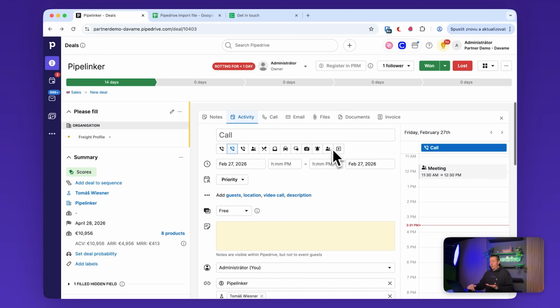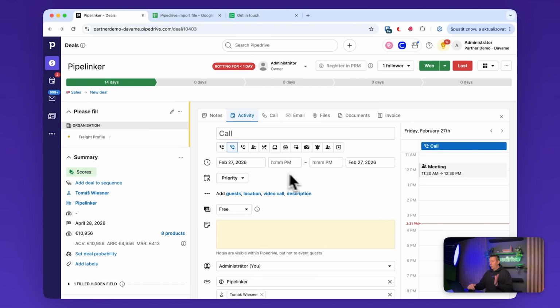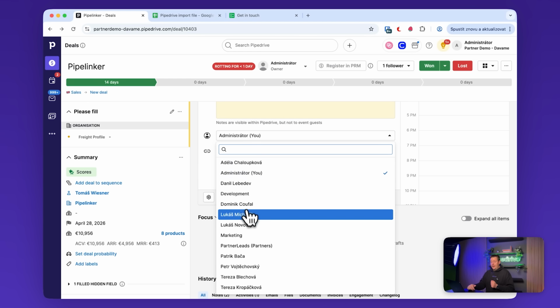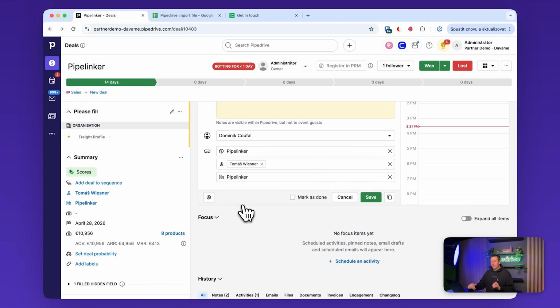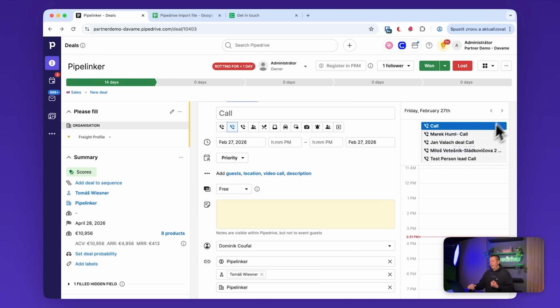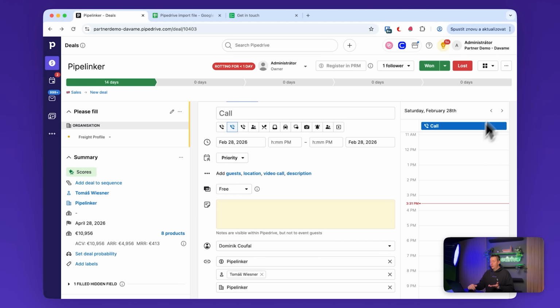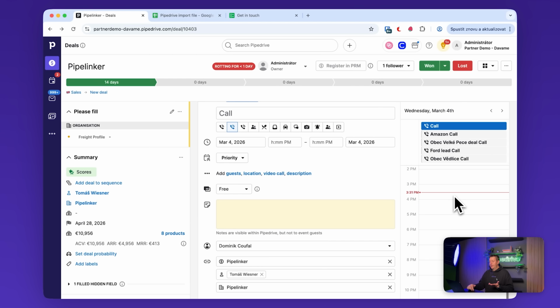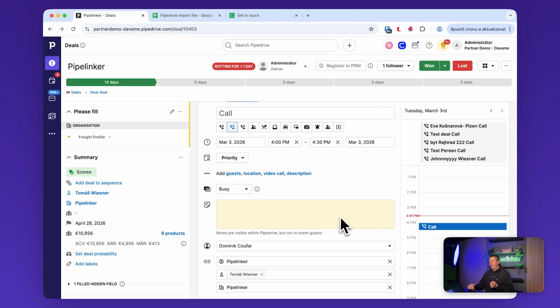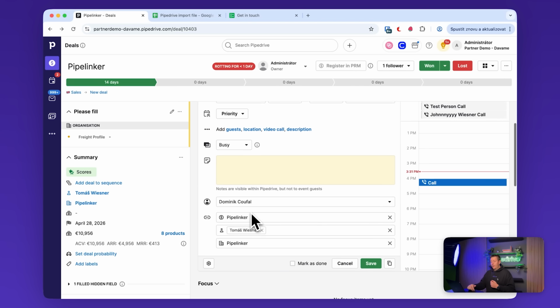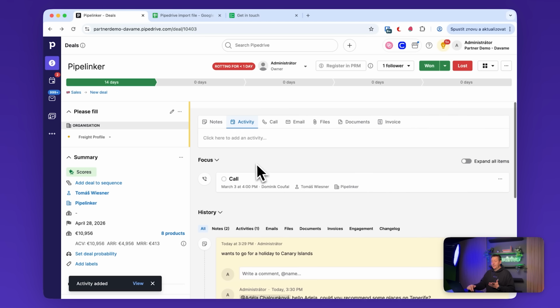So if you want to make a call with the person, you can also decide that your colleague will do the call. As you can see, I can choose Dominic's calendar and I can see if there are some options for him. So he can have a call at 4 p.m. in March. I can save the activity.